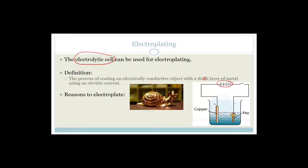The reasons to electroplate. Well, firstly, aesthetic reasons. As you can see from the pretty snail over here, it's not a real snail, obviously, but it has been covered, and I think it's a copper coating. So it's just really to make things look pretty. Aesthetic means for visual reasons, okay?